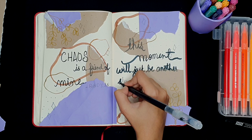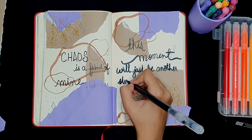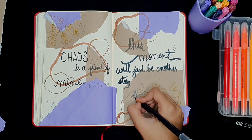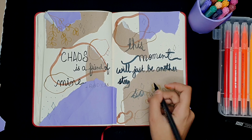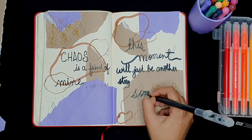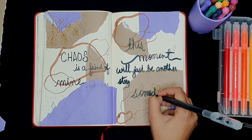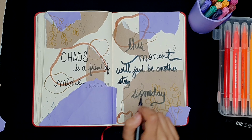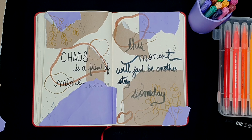Also, many of you guys are wondering where I got my journal from in my stationery haul video. I got it from Shanghai Plaza China Market. It literally took me an hour to find the cutest journal in the whole plaza. But at last, I finally found it. It was the perfect one.